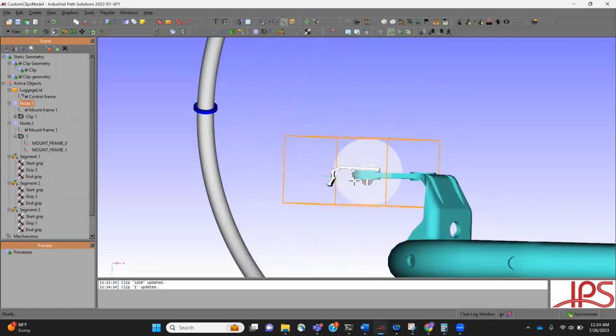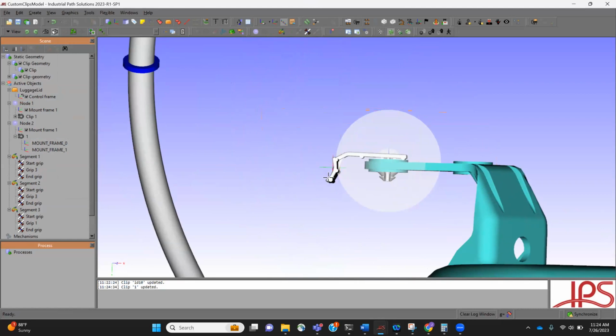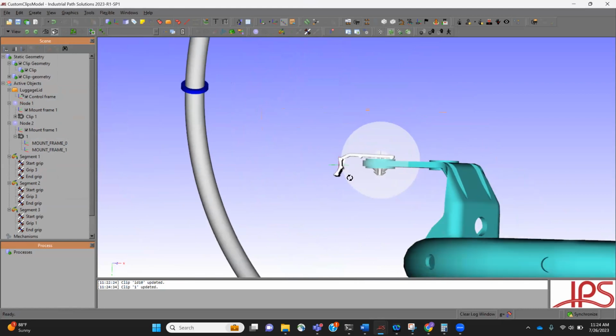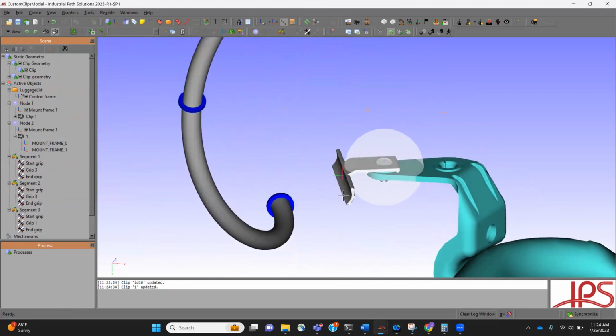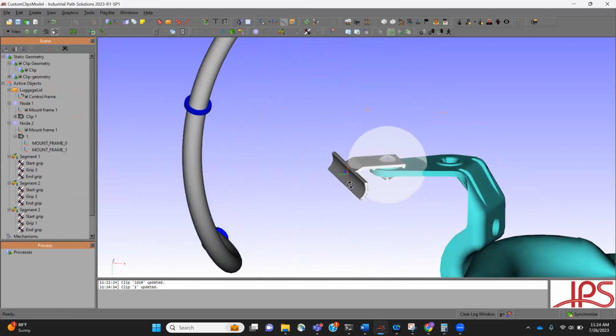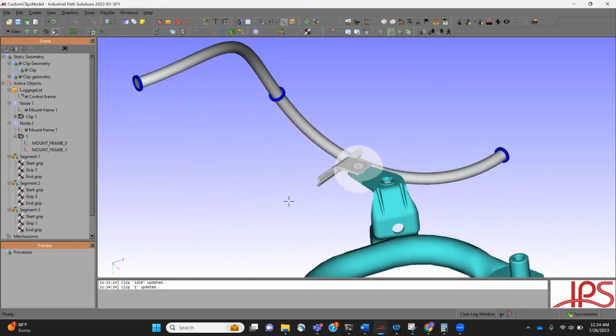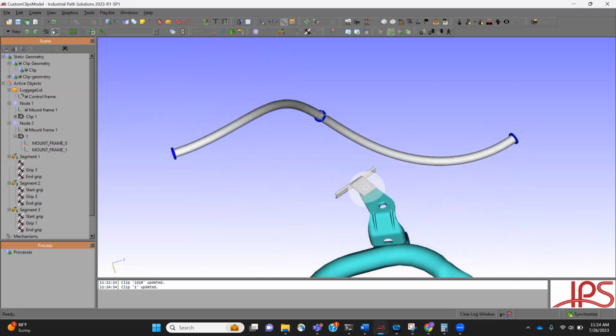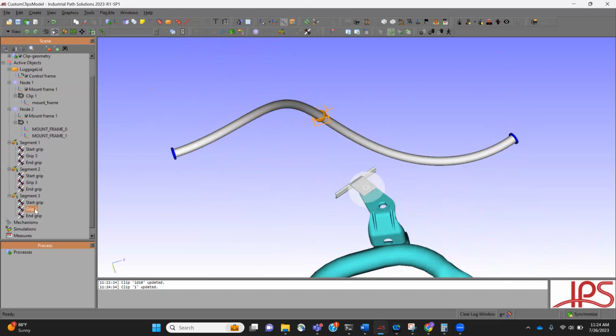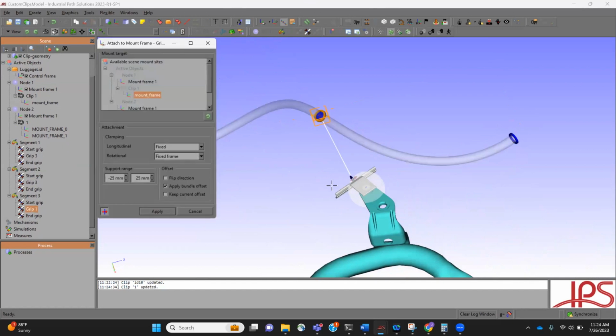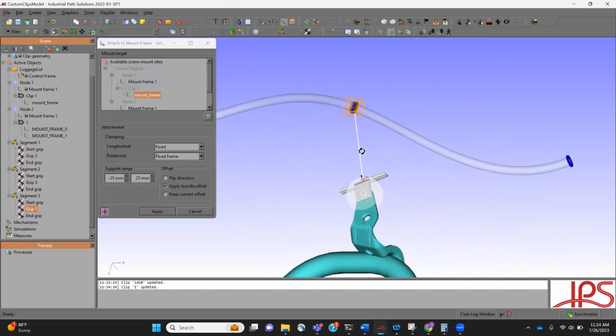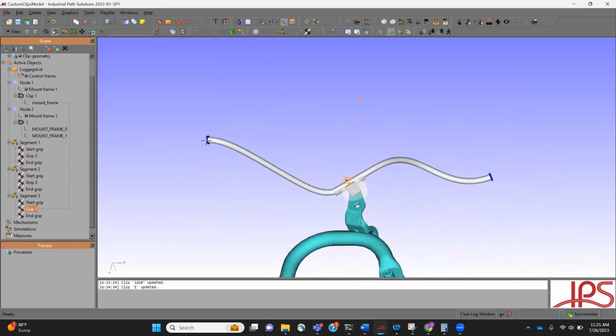And then one thing to note here is this is one of those clips that actually has an offset bundle, right? So this clip could accept many different sizes of cables, probably be fixed with something like a zip tie. And if I want to attach my cable to this clip, once again, I'll just find my grip in the center there, drag and drop it onto the mount frame. We'll see the preview of how it's going to attach. And once again, if I move the ends of this clip, we can see that behavior in real time.